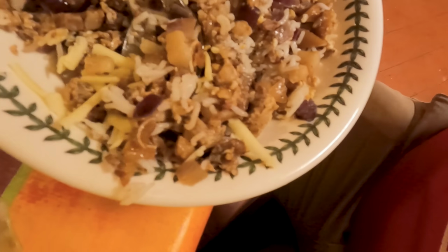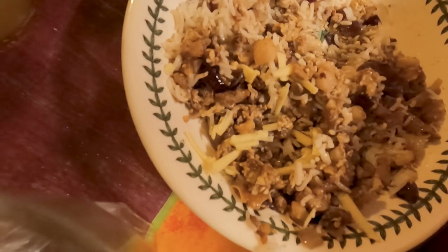I have some cheese. I feel like this would go well with cheese. I just got this feeling earlier. I don't know. I might be very, very wrong, but let's try. Sisig with cheese needs to become a thing. That is very, very good. Sisig with cheese.